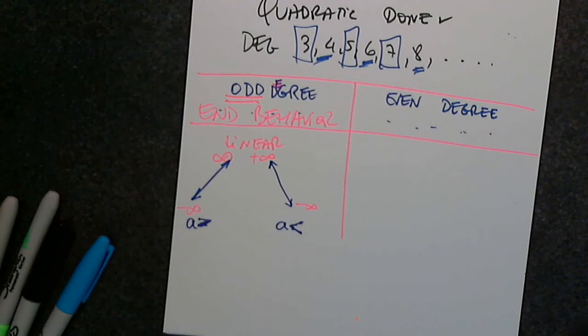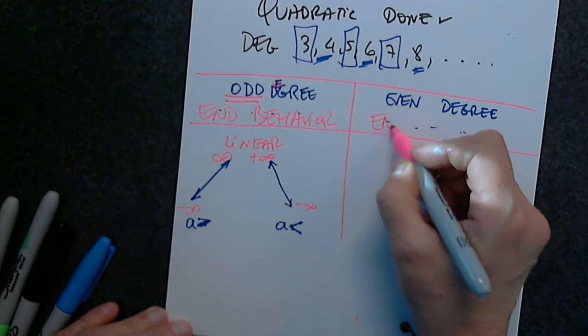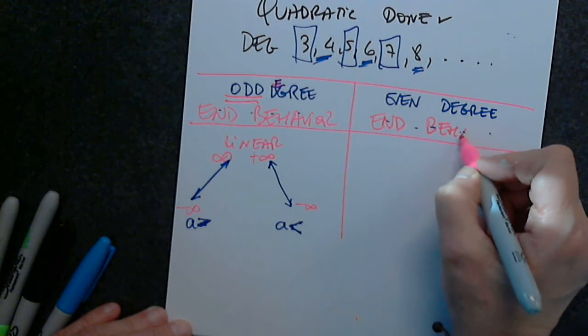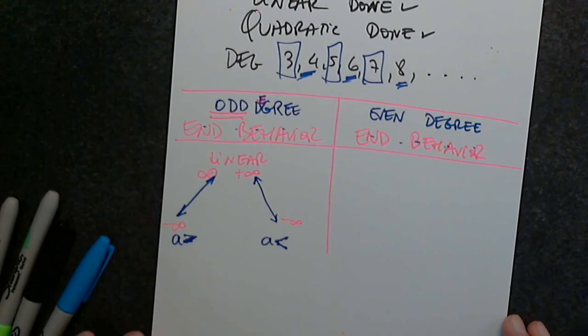There are 3 pages on this topic in their book. There's no need for something like that. So, is this clear? Can anyone give us the, of course, this is the same title, end behavior. So can anyone give us the simplest possible even degree polynomial function? Even degree.